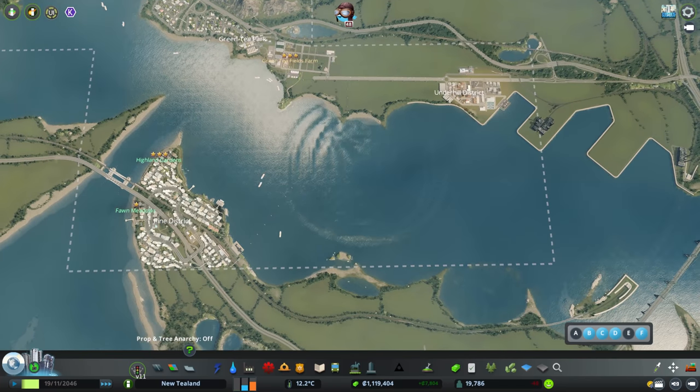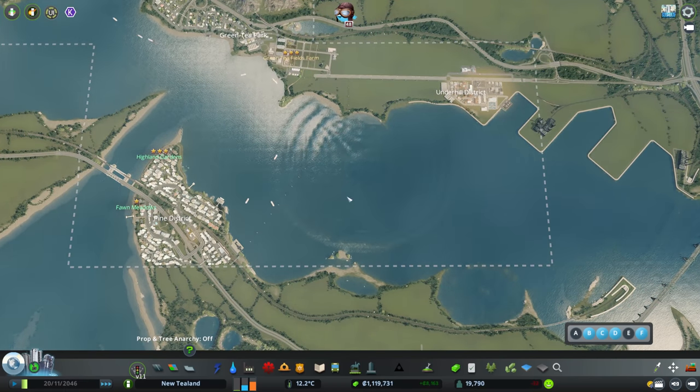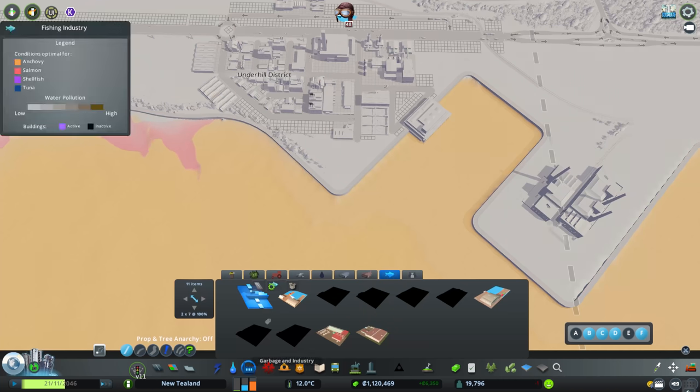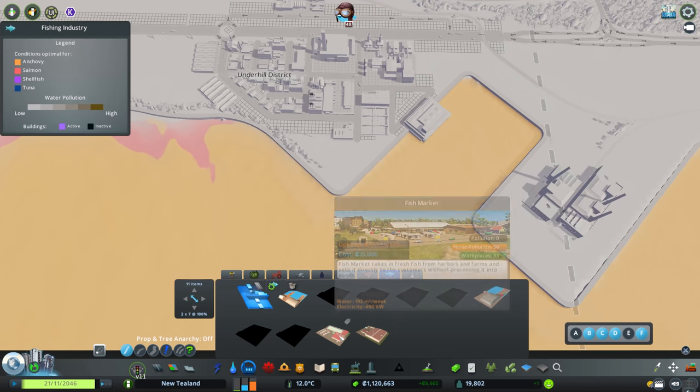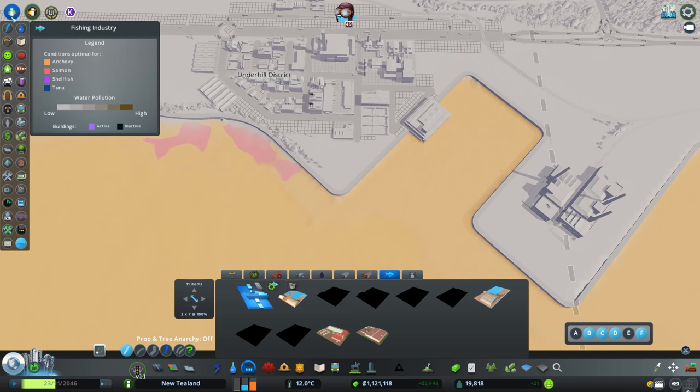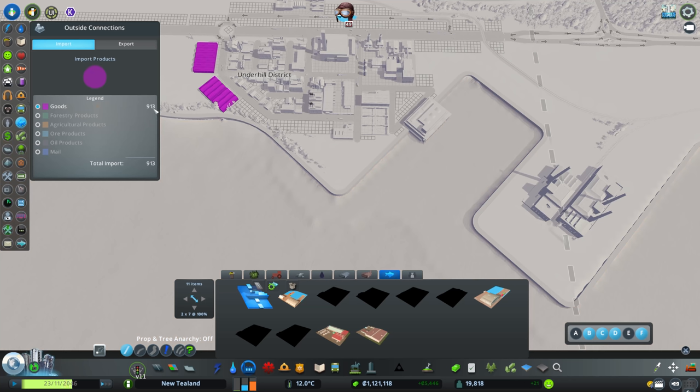So where are we going to put our fishing stuff? I'm wondering over here in this sort of industry type area, we've got a fish farm, fish market, fish factory? Yes, takes the fish from the harbours, turns them into canned fish, delivered to shops in commercial zones. So it counts as goods, as you can see on the little icon that pops up there.